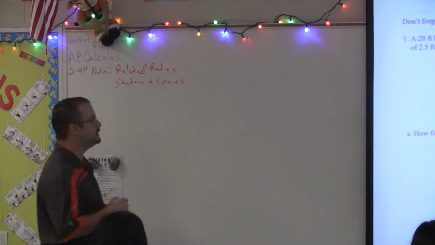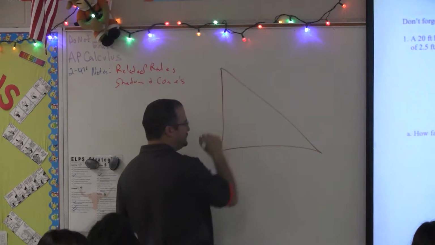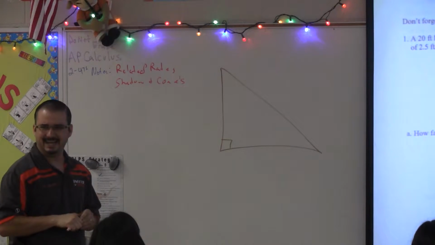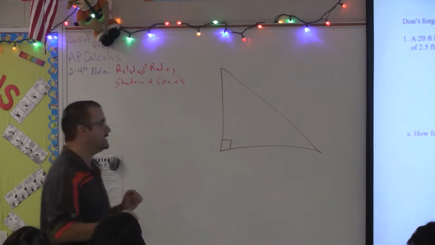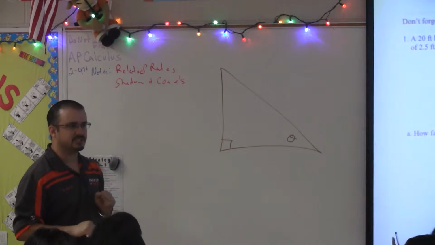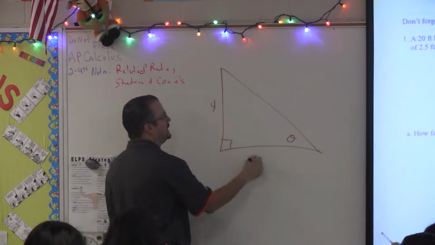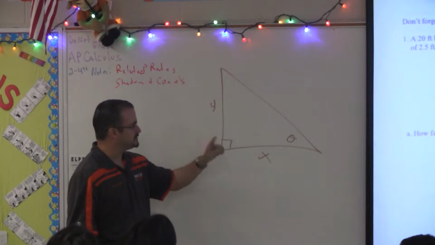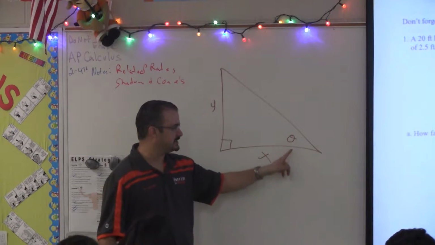Okay, so here what we're going to use a lot is something called SOHCAHTOA. Do you remember that? For SOHCAHTOA, it has to be a right triangle, and you have to pay attention to the angle that you're referencing. Depending on where the angle is, each side is called something different. So if theta was here, which side would be opposite of theta? If I label this one as y and this one as x, which one would be opposite theta? Y. This would be the opposite, and this would be the adjacent. It's touching, okay? Anytime it's adjacent, it's touching the angle.